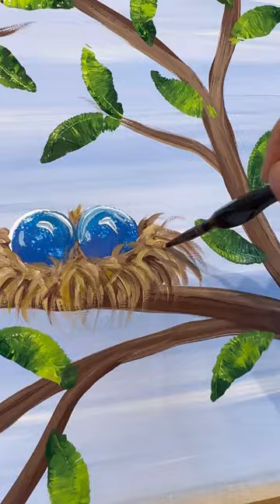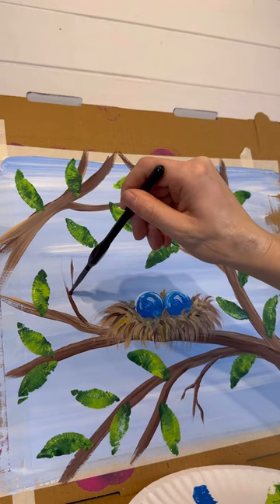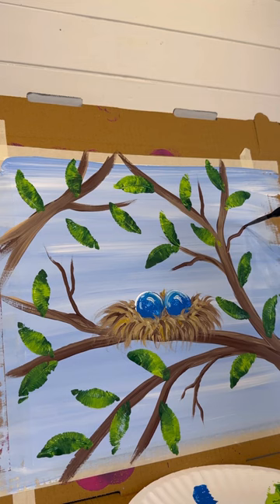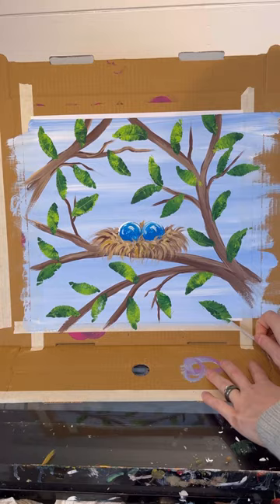We're doing a little bit more of an impression of a leaf here. I'm going to give them a home renovation and make their nest a little bit wider. If it looks like you have any bare spots, you can add some even tinier branches and little details wherever you want. I always say it's up to you how much detail you do — I'm going to add a couple little branches and maybe a few more leaves. I like to go leaf happy too, so just don't lose your painting. And there you go — kids and adults both love this one. There are so many different ways you can personalize it, so have fun. I'd love to see what you do.